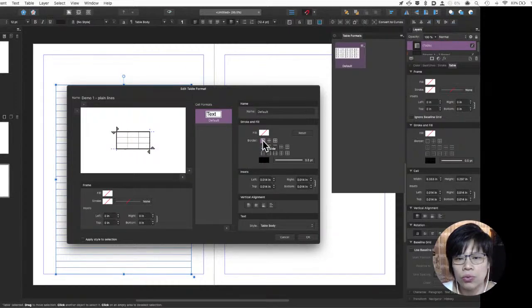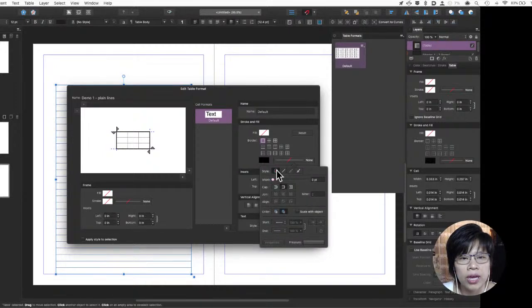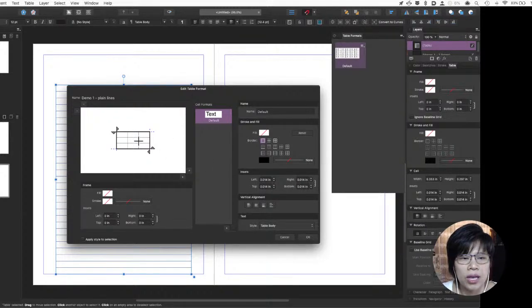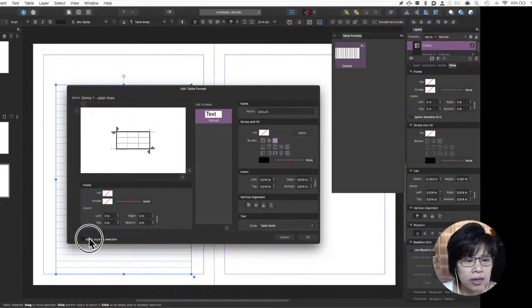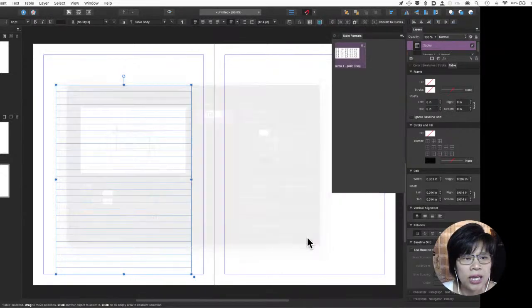You see where it's selected, borders and color here? I don't want anything here, so I'm going to click no borders. Then I'm going to click inside as well, and it does have something here, so I don't want that. I'm just basically going to make everything empty for now. And then I'm going to click apply style to selection and click OK.